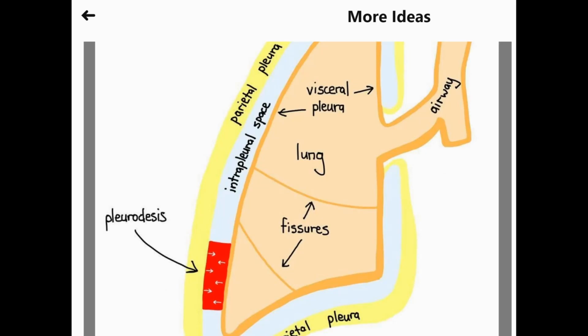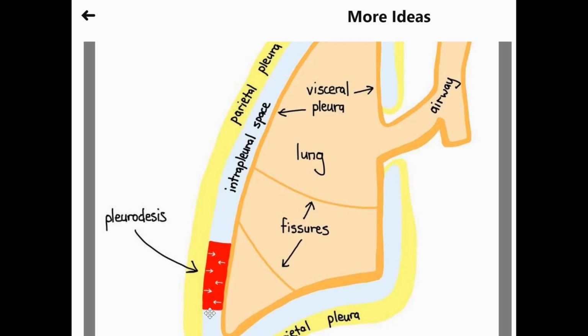In case of recurrent pneumothorax, the patient may need a surgical procedure called pleurodesis. What is pleurodesis? A chemical agent is inserted into the pleural space. This is the pleural space. A chemical agent is inserted into the pleural space through a tube. It causes scarring of the tissue, adheres the membranes, and prevents recurrence of pneumothorax.